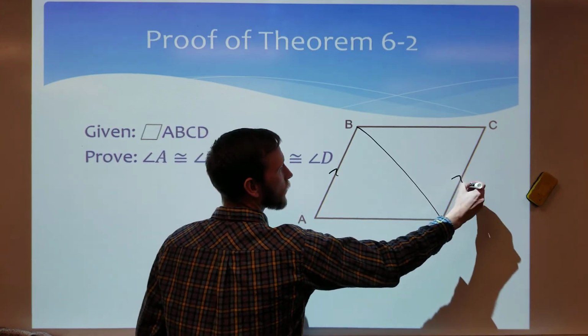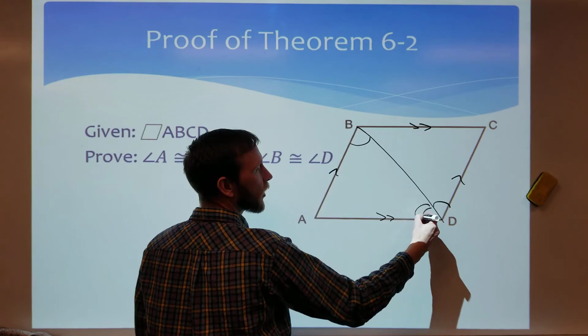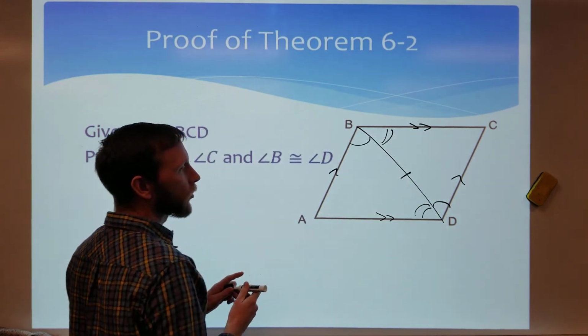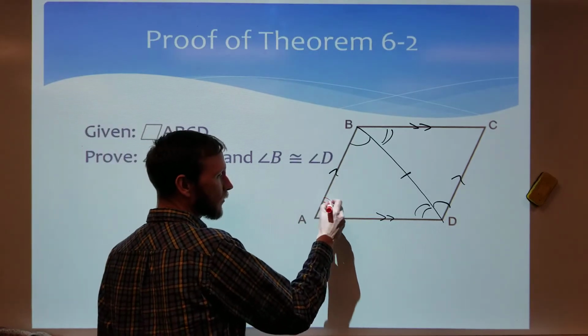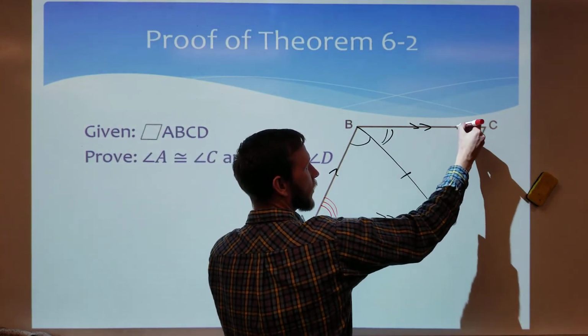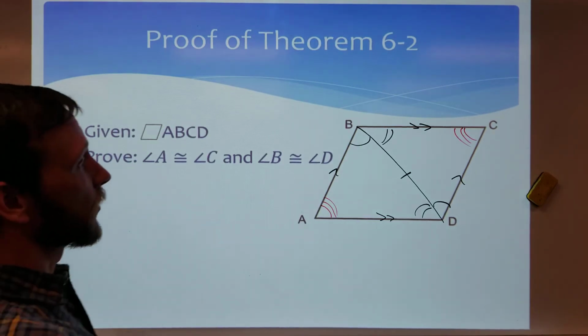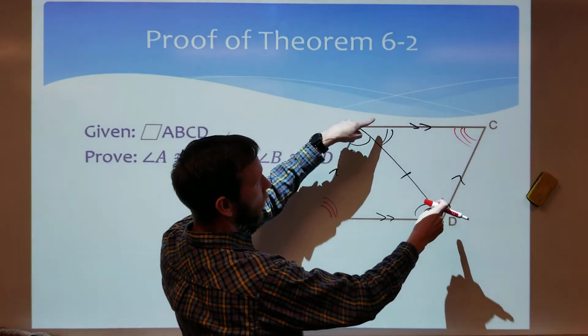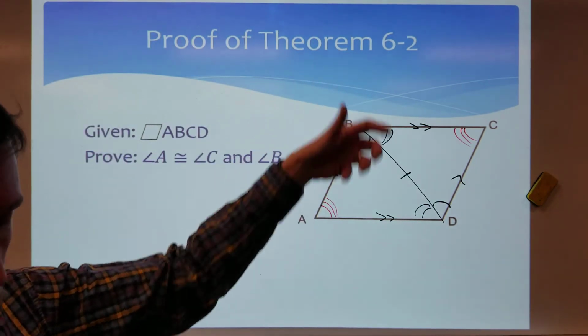In this parallelogram, we know that these alternate interior angles are congruent. With these parallel sides, I know that these alternate interior angles are congruent, and therefore, with that reflexive side, we have ourselves a pair of congruent triangles using angle, side, angle. Now, that being said, by CPCTC, or by the third angles theorem, we would say that this angle and this angle are congruent to each other. I think that the third angles theorem actually makes it a lot shorter. If we say, hey, these are parallel, therefore these angles are congruent, these angles are congruent, then we could just use the third angles theorem to say that the angle at A is congruent to the angle at C.